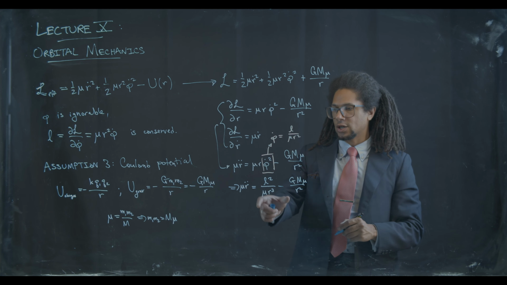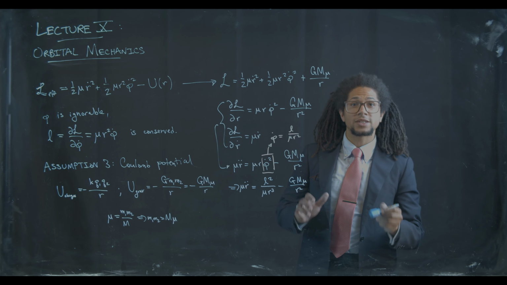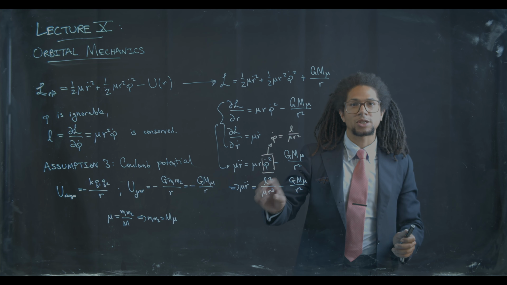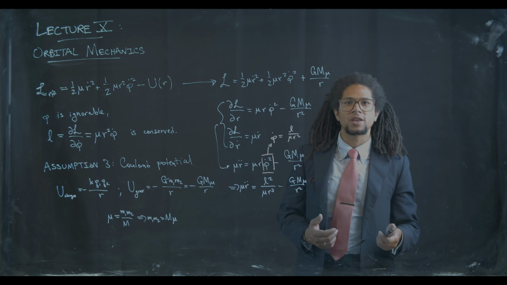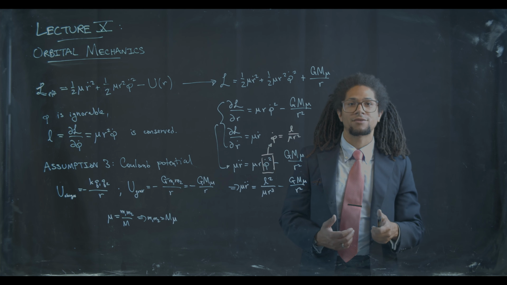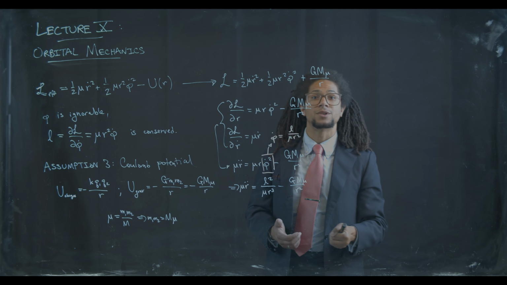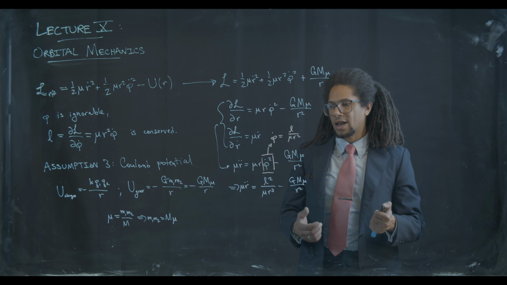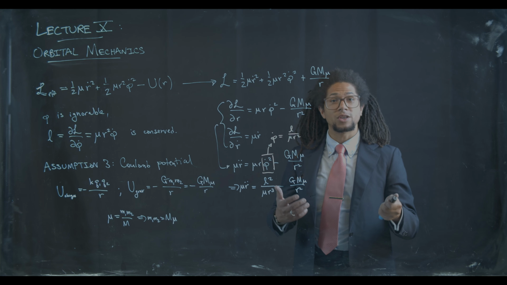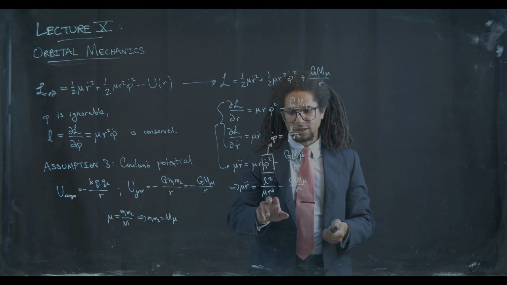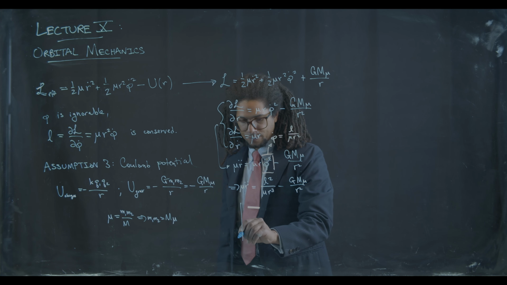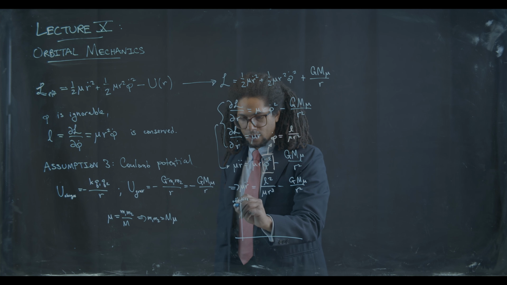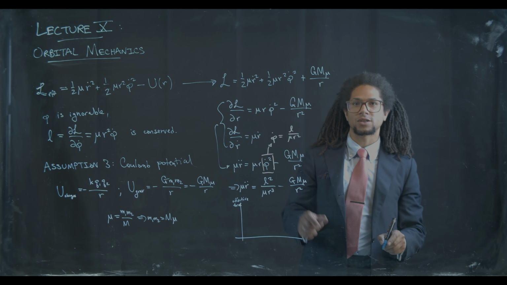And I want to think about this equation because it really looks like the Newton's second law equation for an object traveling in one dimension with mass mu and subject to two forces. And in terms of thinking about orbital mechanics, one of the questions we often have is, well, is there going to be some sort of bounded orbit? So is the trajectory going to be bounded in space? And if that's going to be the case, we kind of need the forces to be relatively close to each other. So let's think about this for a second. Let's sort of draw out what we see. So let's let this be the effective force, by which I mean everything on the right-hand side of this equation.